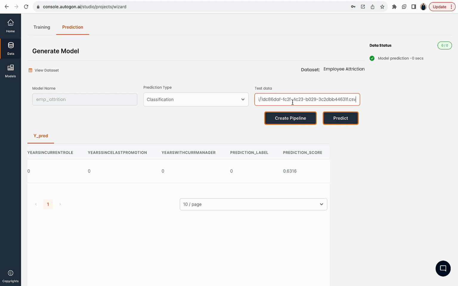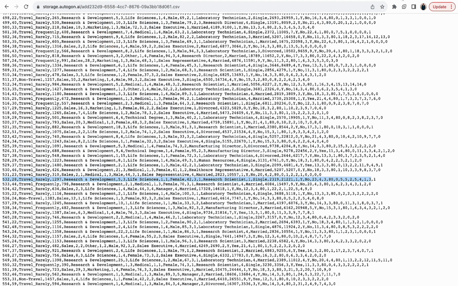So this I'm using for the prediction. You can also predict using the API, and yeah, it predicted this to be 0, and the prediction score is 0.7833. And is this correct? No, it's not correct.